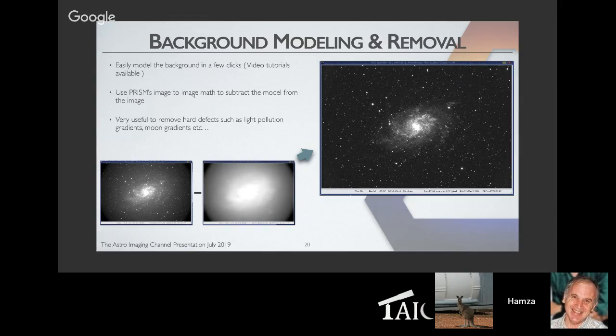And then I went into the image-to-image math in Prism and subtracted it. And this is the result. It's completely gone. It's completely flat. This is a crude, dramatized example to show you what it will do. But if you're careful with the settings, you can absolutely extract any gradient from your images. It's a very, very powerful tool.